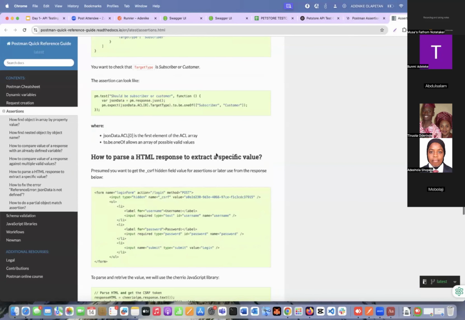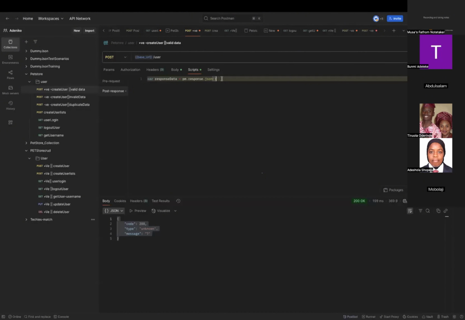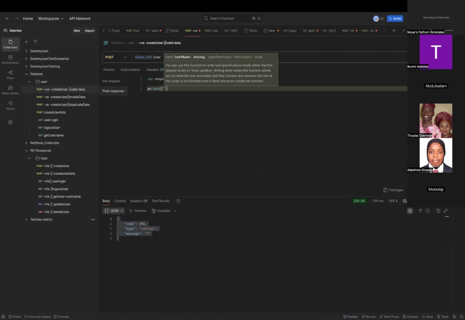Okay, so let's go ahead with it. The first assertion we want to do is to check the status code, if this status code is 200. So you can go ahead and write pm.test, status code is 200. Then a comma.